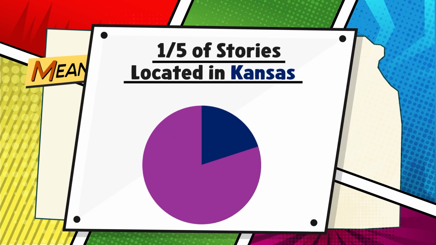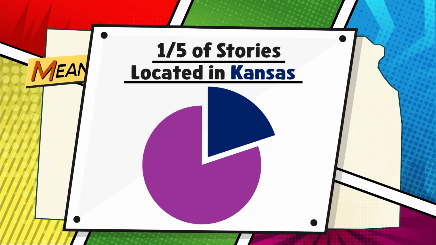All of this suggests to me that when fans choose to set their stories in a recognizable geographical setting, they are often writing new adventures for their characters, sending them places they didn't go before. This is emblematic of fanfiction textual practice, poaching the fictional characters but leaving behind the setting of the show to create a new work. Since only about a fifth of the total stories are located in Kansas, this gives me some sense of the frequency with which fans are likely to relocate stories. It's higher than I would have thought.